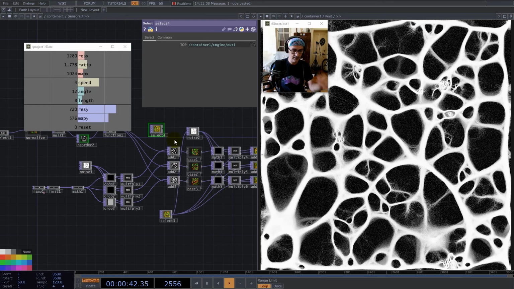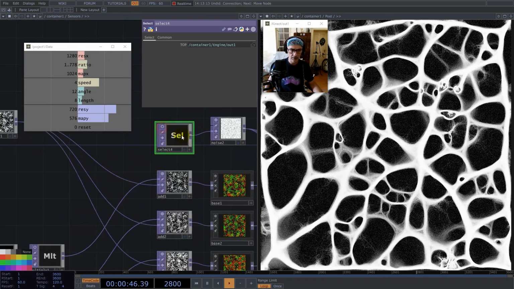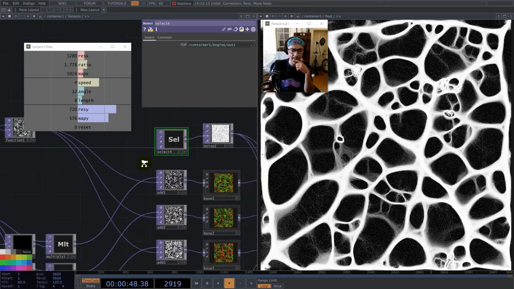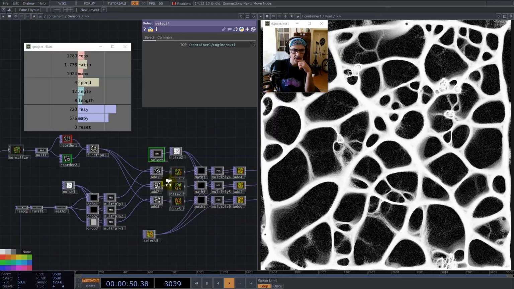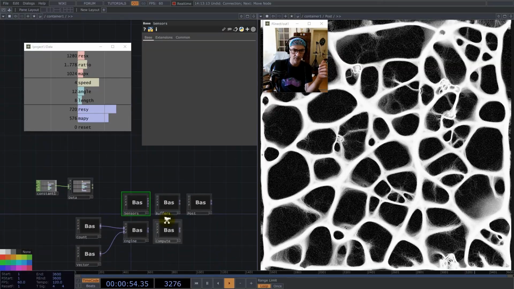So instead of doing this, I just used another select. And this is the only difference.